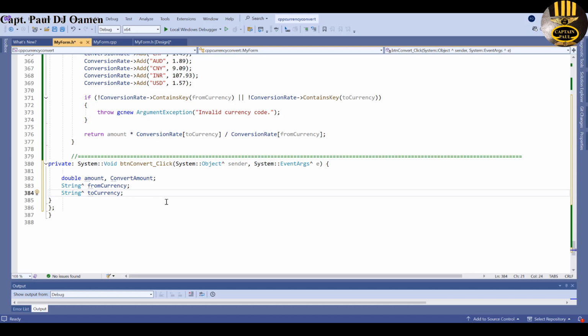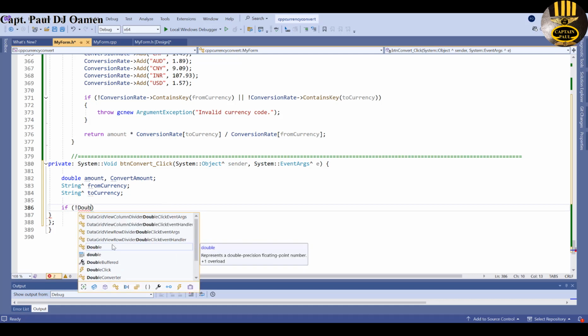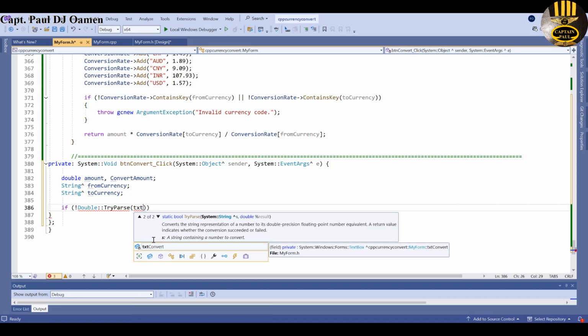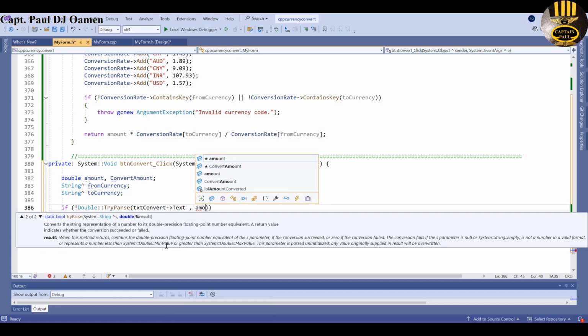Now, the next thing is using an if statement. If it's not double, then I want you to, let's use try plus txt convert dot text comma amount.